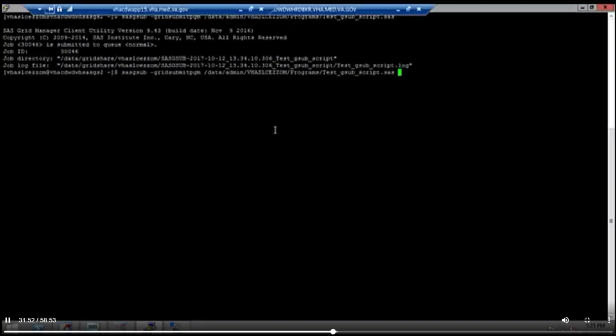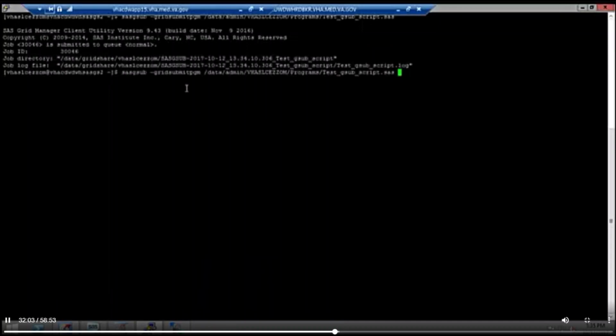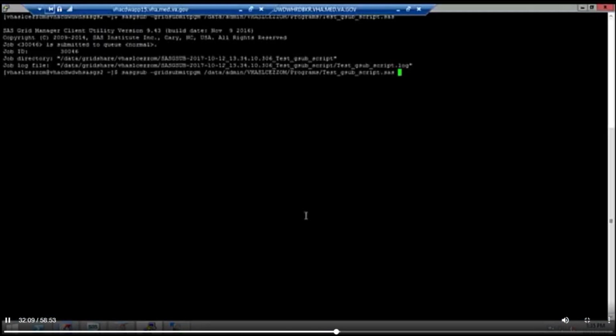Okay? So, again, let me stress very strongly to everyone: use EG for development and use GSub when you really want to run a large job. On small jobs, or jobs that maybe take half an hour or so, by all means, use EG. But if you're going to run jobs that take 2 or 3 hours, there's no reason to have something running on your desktop when you can run it within the grid itself.